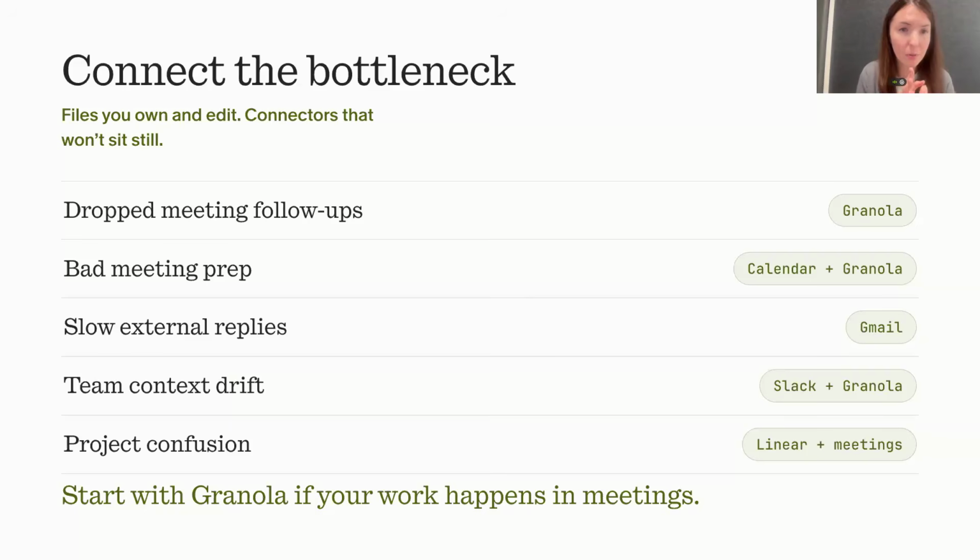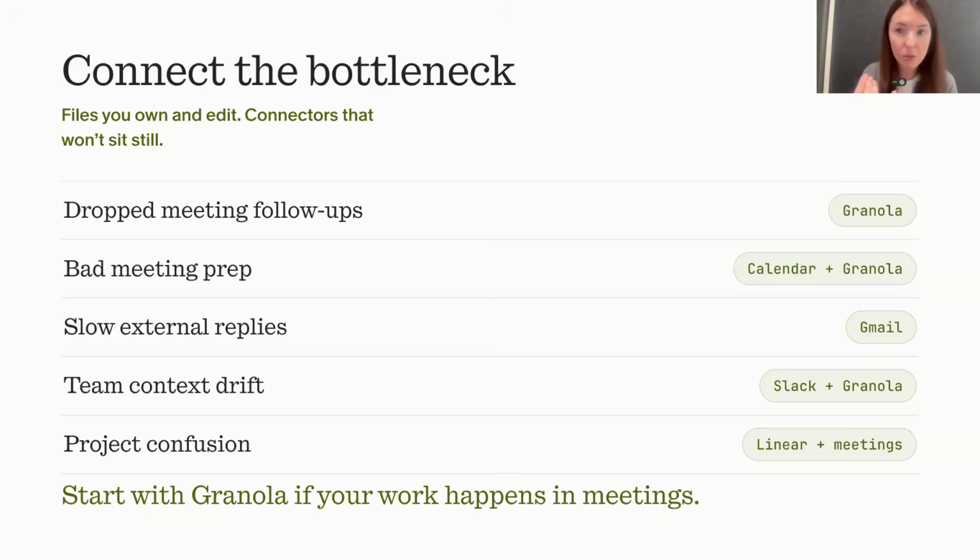Now that you've named your bottleneck, you need to wire up the one source of truth that feeds it and resist connecting everything else, because that's how setup becomes overwhelming. Connectors are the simplest way to do it, pre-built into the platforms, and you just add them by pressing the plus sign in chat. But you can work with the AI to connect almost any platform in the world because you're using a personal OS with script and file access and not just a single chat.